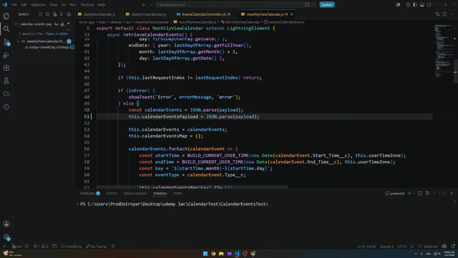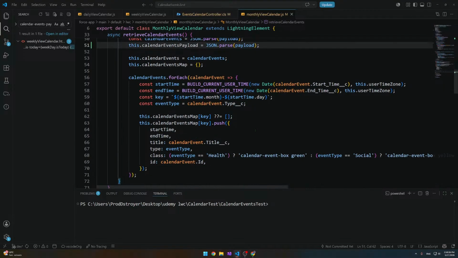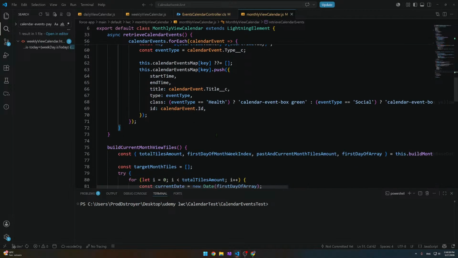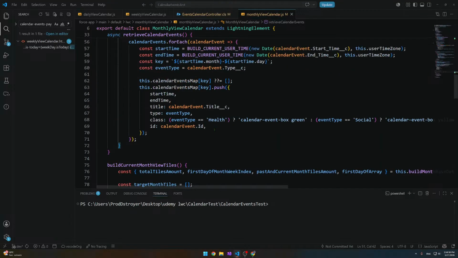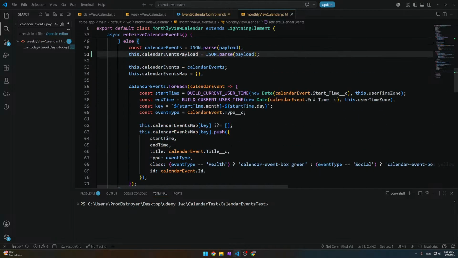And if I'm not wrong, what we're going to have to do is take these and create a map or something like that. But then where are you creating the map? Because I need it.